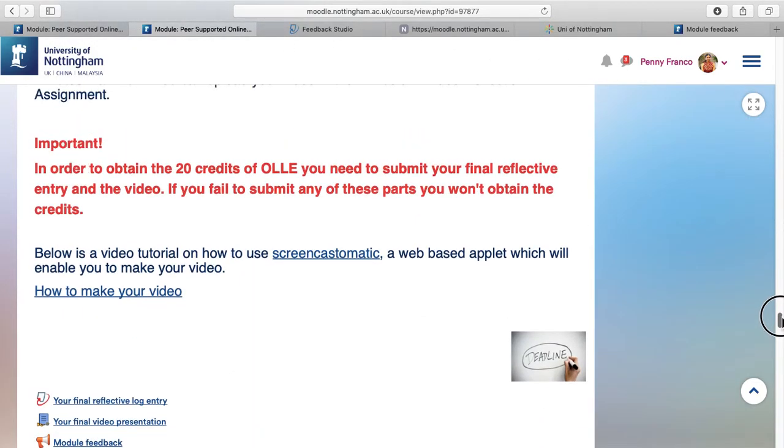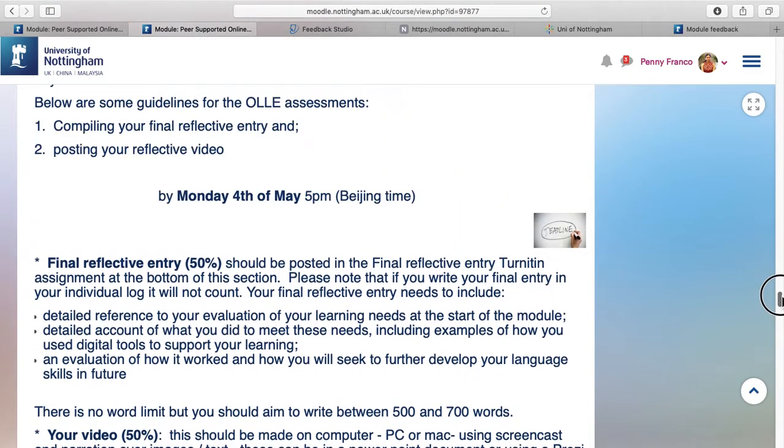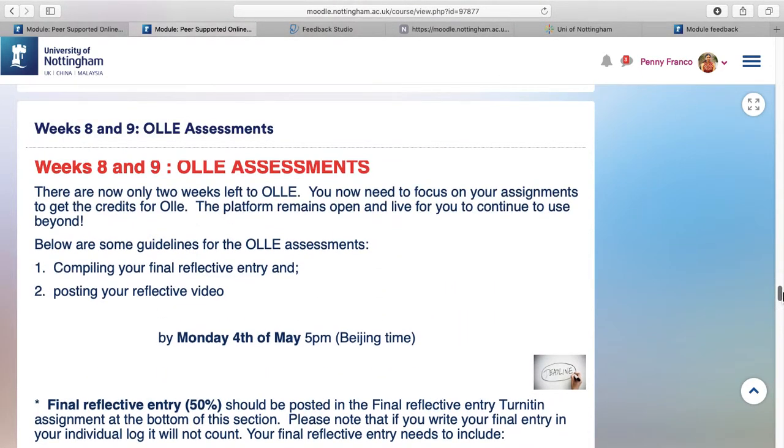The reason why I have chosen this activity, the OLE assessments, is that when we think about how to assess a completely online module, and how to assess how students have been peer supporting each other, probably the best tool that we have is reflection.